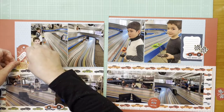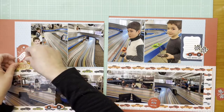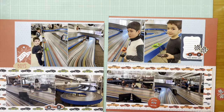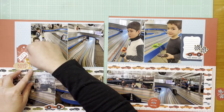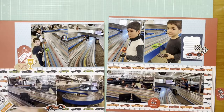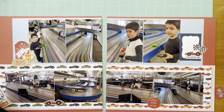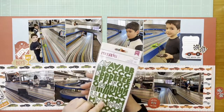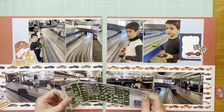The one thing that's bothered me a little bit about this particular embellishment cluster here is there's no navy, and there's so much strong navy on the right side, with a little bit of the craft color and some little bit of red, and the other side is so strongly red. So I'm thinking about how I'm going to remedy that.